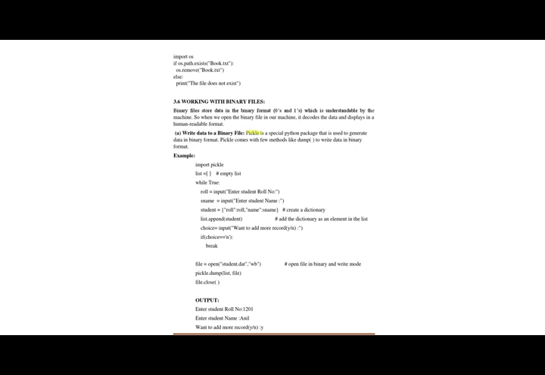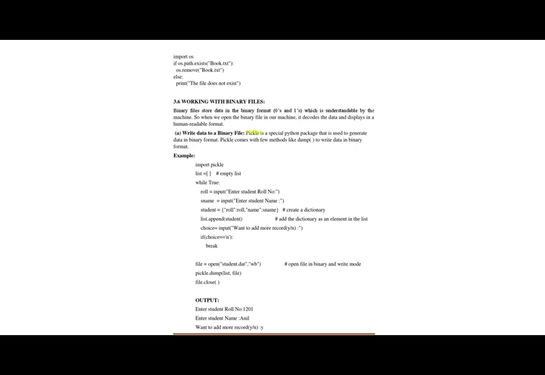File, open student.dat file. What's the extension for a binary file? That is dat. Open, it will open a binary file in write mode. wb is for write mode. In yesterday's class, I already told you about this. pickle.dump(list, file), then file.close. Remember why we use pickle: we import the package pickle, then we use the dump function to write data into a file. In a text file we use the write function, in a binary file we will use the dump function.